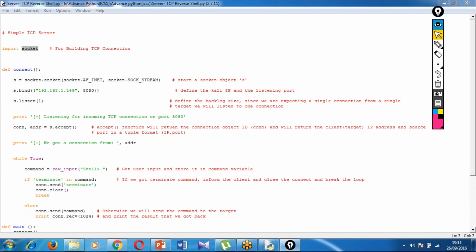But for the time being, what I am trying to say, Sujata, is that in socket, already so many functions are defined. Got the point? Instead of writing that code, we are just importing that module.